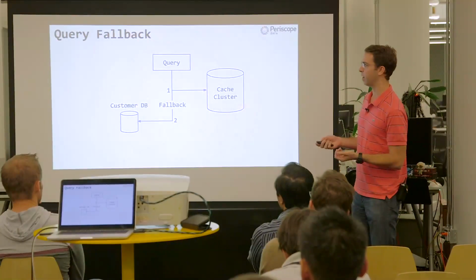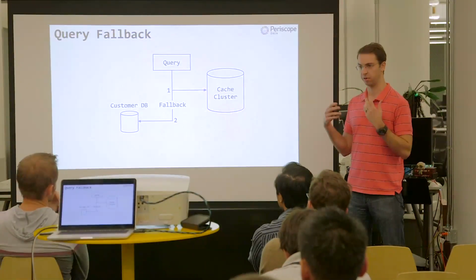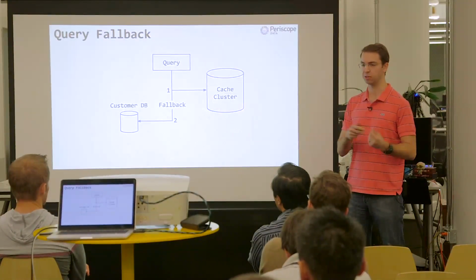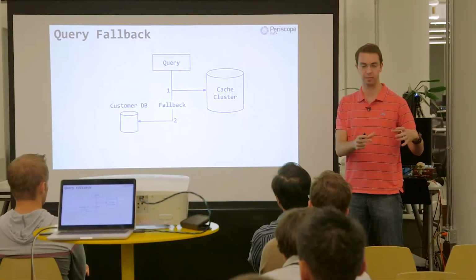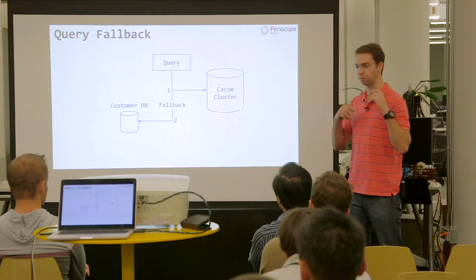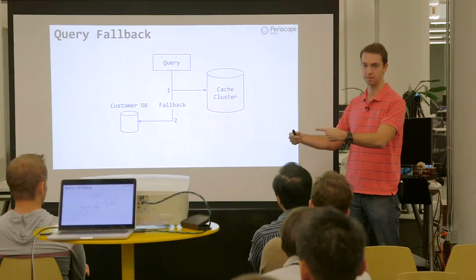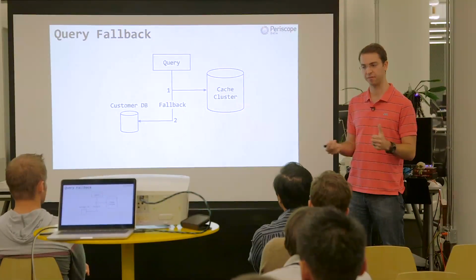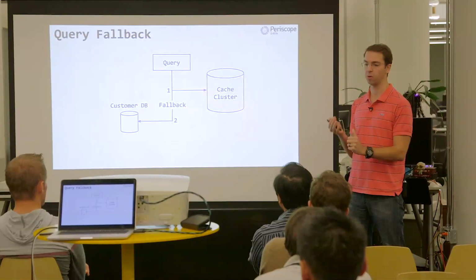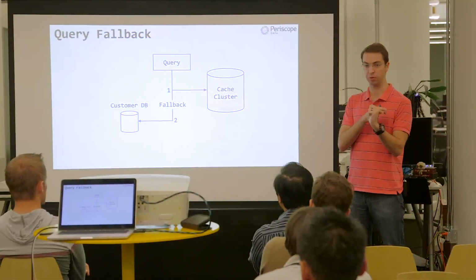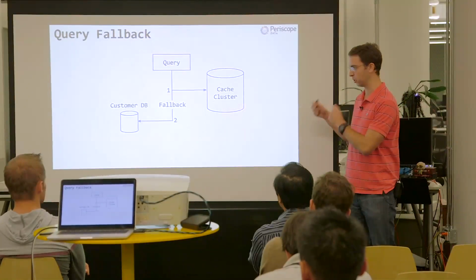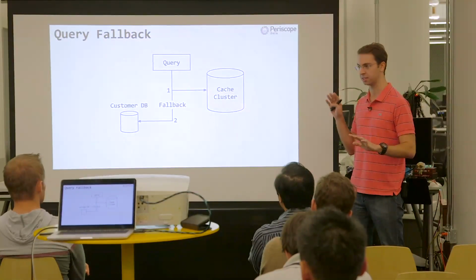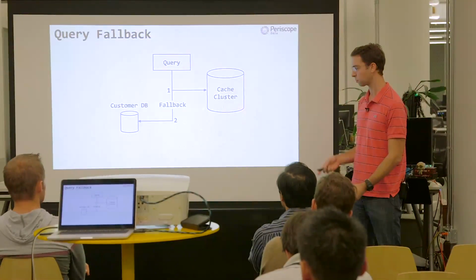The last bit about the cache that makes it very useful, and that you'll want to build too when you're building your warehouse, is that it is able to fall back. For us, we view the origin database, our customer database, as the source of truth. When they're running queries, it runs against our cache first, and it runs really, really fast there. But if they want to fall back to the origin database, they can. The query can just get redirected there if they have some exotic syntax the cache doesn't support, or if there's data that's super recent, changing every second, and they want to get that. You can build your system so that queries can fall back, and that gives you the best of both worlds: the high-performance warehouse and the super recency of the origin database.